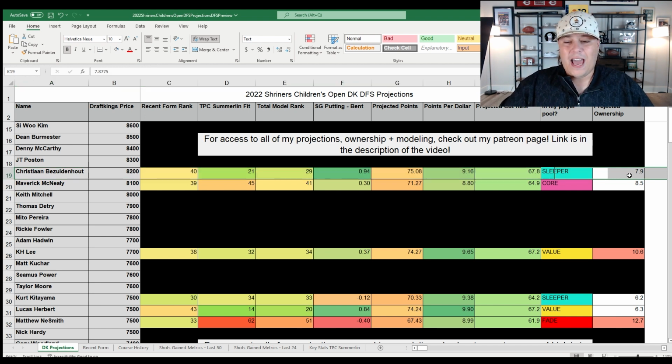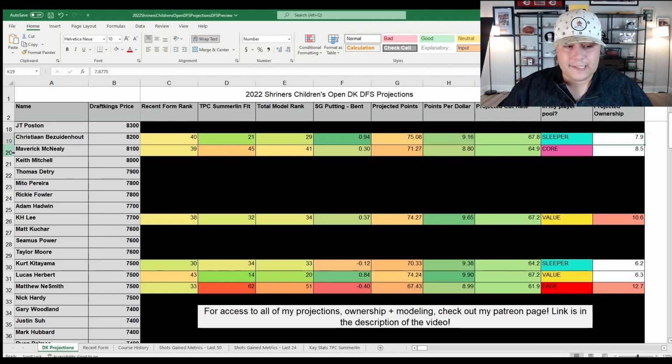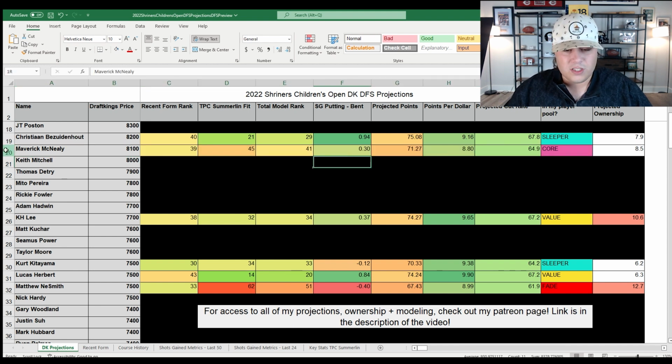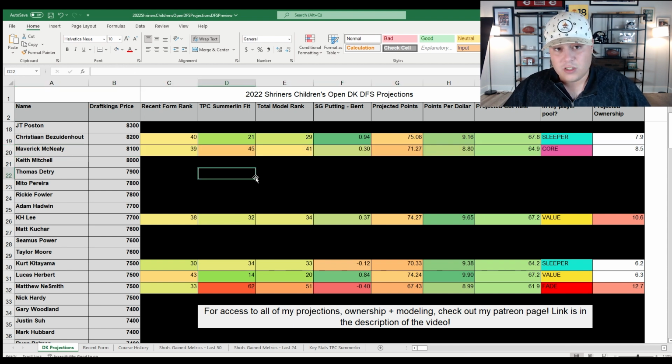Next up, we've got Maverick McNeely, our last core pick here. And the idea is that he's a local, much like a Taylor Montgomery, and he fits the golf course to a T. He's a solid iron player, a really solid bent grass putter, somebody who plays the golf course all the time here. So I'd expect him to have a little bit of familiarity with the bent grass surface.